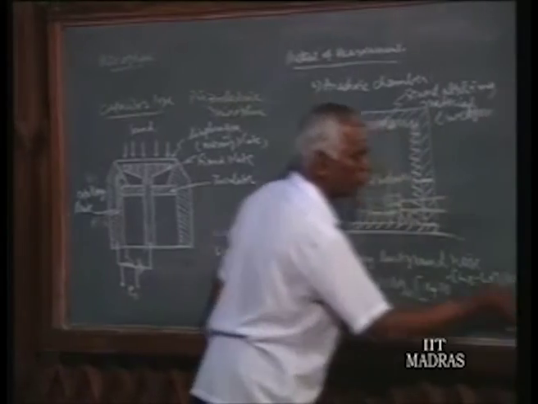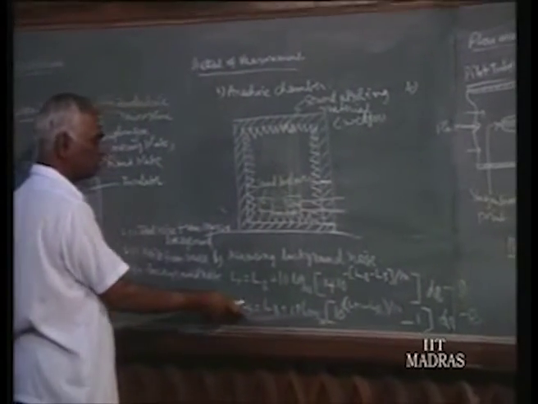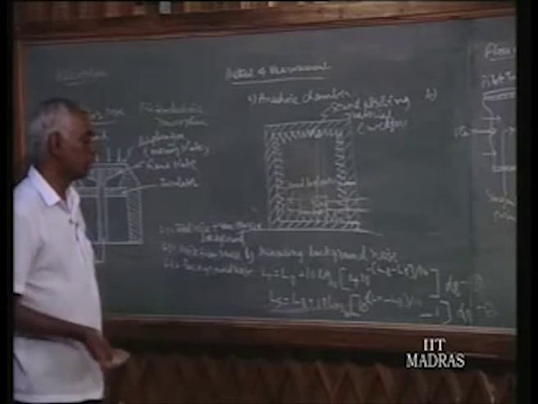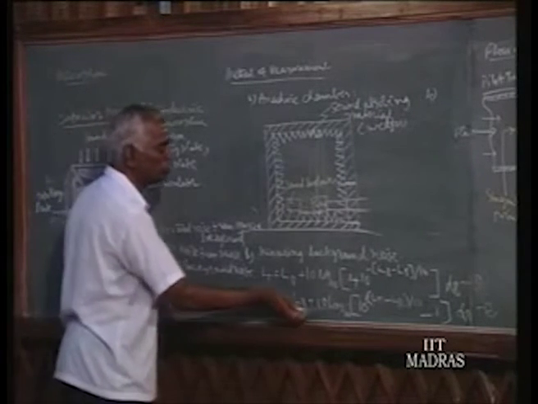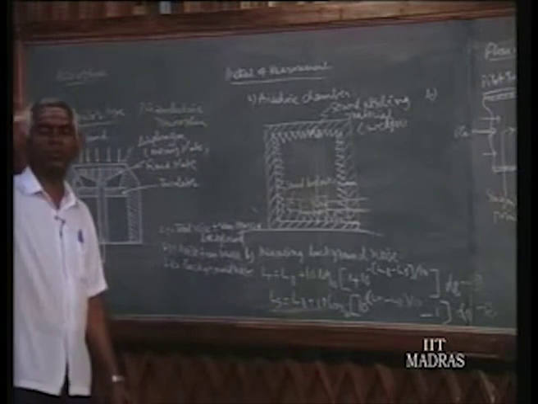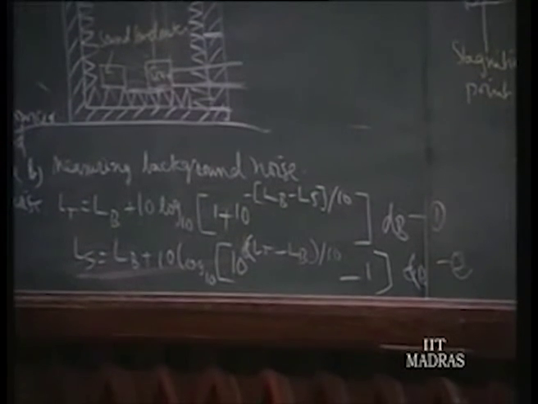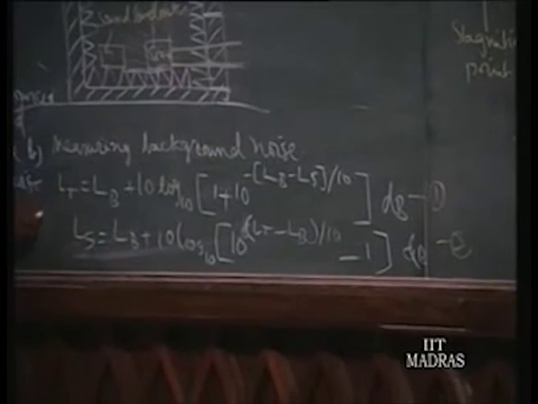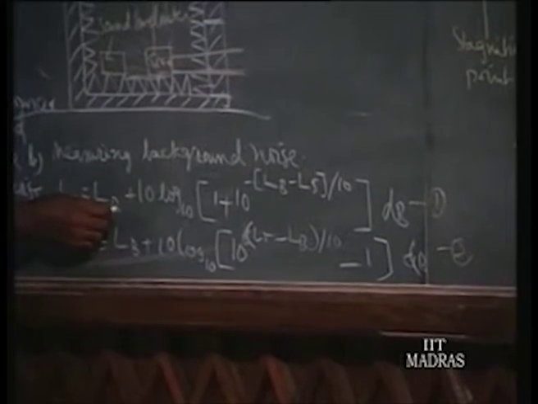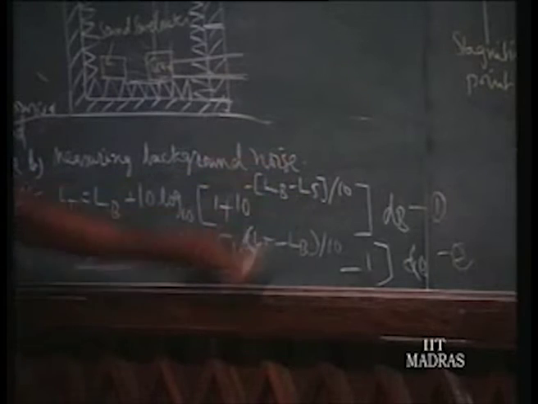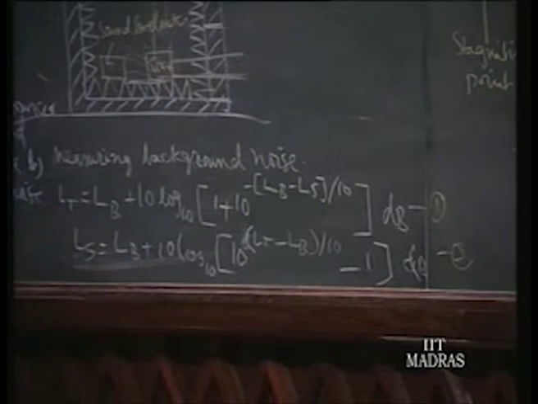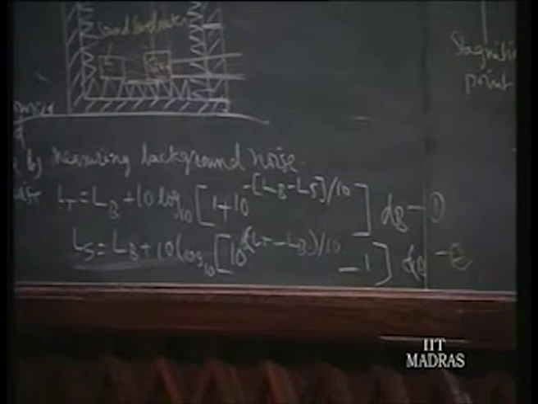Equation 2 is obtained from 1 only, but it is in terms of our required quantity, since we want to measure the source noise, so you can use it. Suppose you have 2 identical machines, assuming background noise is 0, if you want to measure the total noise, then you can use this equation 1, total noise equal to L of machine 1 and L of machine 2. So LM1 and LM2 you can put like that, and then get the total noise. In such an instance you can use the first one.